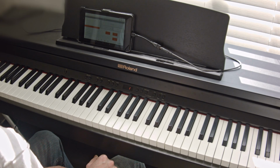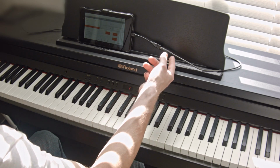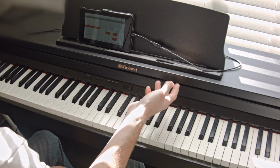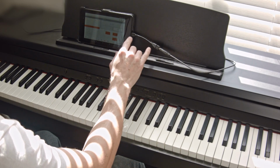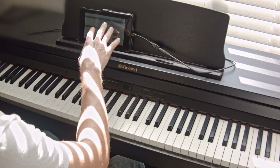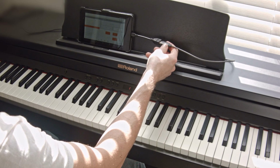The other thing is really poor documentation for connecting the USB MIDI and also USB audio. But the USB MIDI is what you need to connect your tablet so that you can use the app with the piano. And nowhere in their documentation does it state that you need an OTG adapter, which is a special USB adapter that tells your device that it can control what's being plugged in on the USB port instead of just taking data in and out.